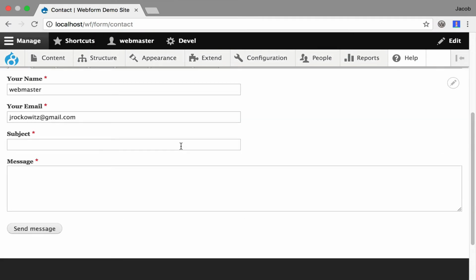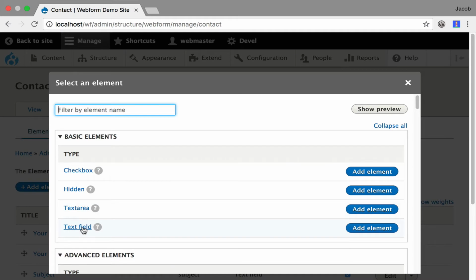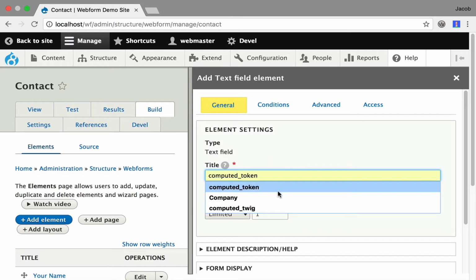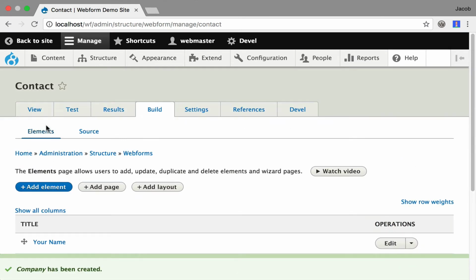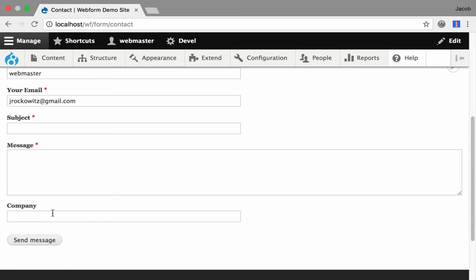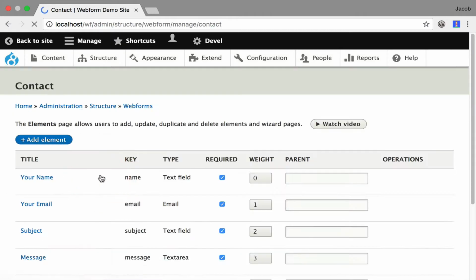For this demo, I like adding a company field. This is my elevator pitch demo also. I'm going to hit Add Element. I'm going to go to Text Field. It's going to fill out company, which I've done millions of times. And I'm going to hit Save. I'm not going to go heavily into all the settings around this. I just want to show you kind of how it works. What's the UI, UX? Here's company. I want to move it to the top under your name and make it required, and go back over to the build.